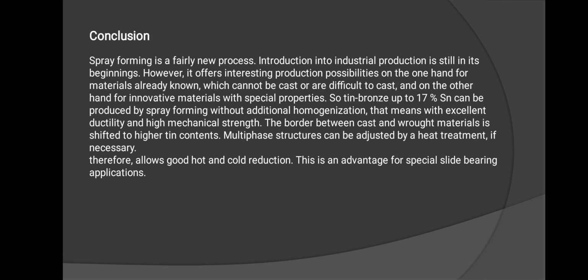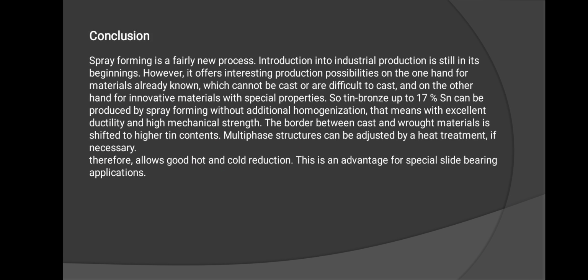Conclusion: spray forming is a fairly new process. Introduction into industrial production is still in its beginnings. However, it offers interesting production possibilities on the one hand for materials already known which cannot be cast or are difficult to cast, and on the other hand for innovative materials with special properties.